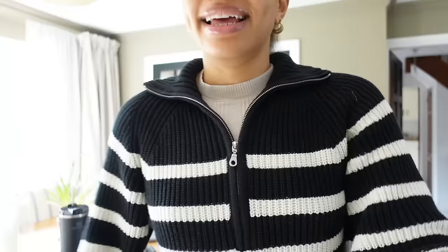I said to Rob yesterday, he kept asking me for updates of what I was doing in the day because he's not here at the moment. He's gone back up to Newcastle for a couple of days, and every time I had to update him with something, I was like, I've just been in the garden looking at my plants. I've just planted up all of my vegetables and I'm just online buying things for the garden. It honestly is like an addiction. It takes over your body. It's like the best disease ever. Gardening takes over your brain, your soul, your whole existence.